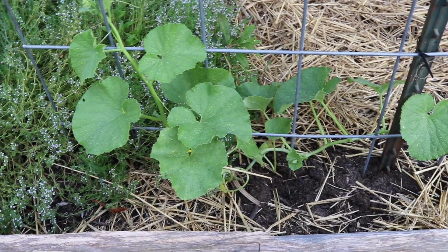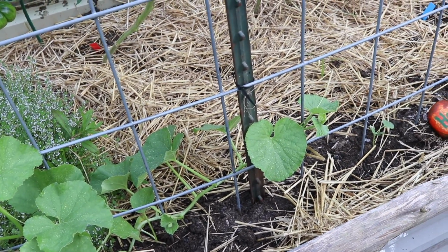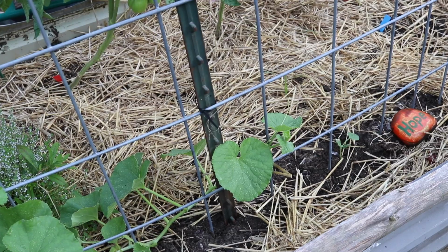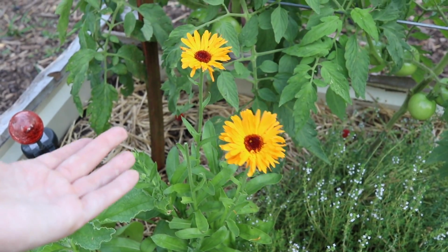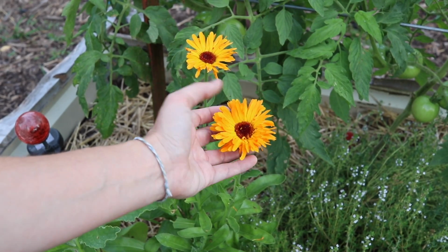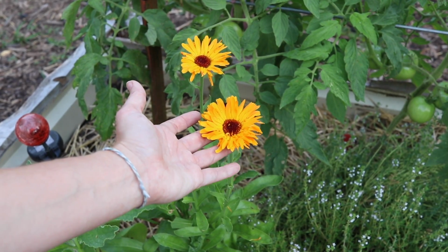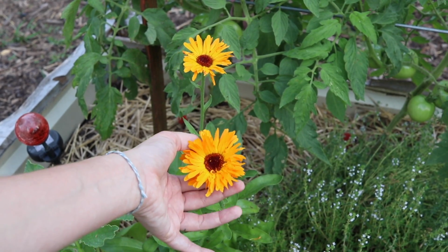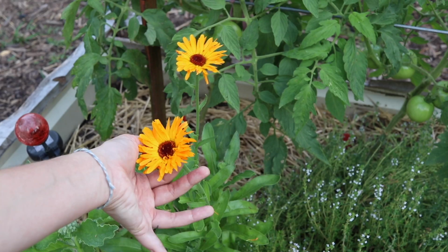The other side is a little behind it because I had to re-sow it after some pests, but it'll be good. Now here I've got a couple of calendula plants. Now calendula is medicinal. It's really, really good for your skin. And what you can do, like if I wanted to harvest these and dry these, I have a lot of dried flowers in the house right now, so I'm not sure that I'll do that. Right now I think they may be more valuable to me, adding beauty to the garden.